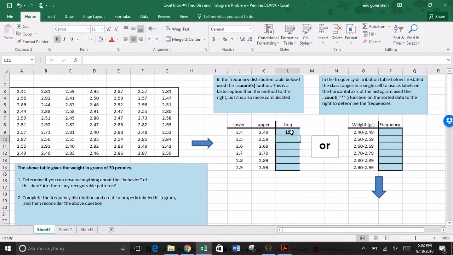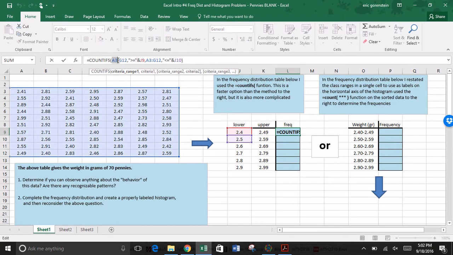The problem is, if I want to copy this formula down, Excel is going to increase the index. If you look up here at the formula bar, the A3, if I drag the formula down, will become A4 and then A5, but I want it to stay A3. So remember, we need dollar signs on the PC. The shortcut is function F4. I don't know what the keyboard shortcut is on Mac.